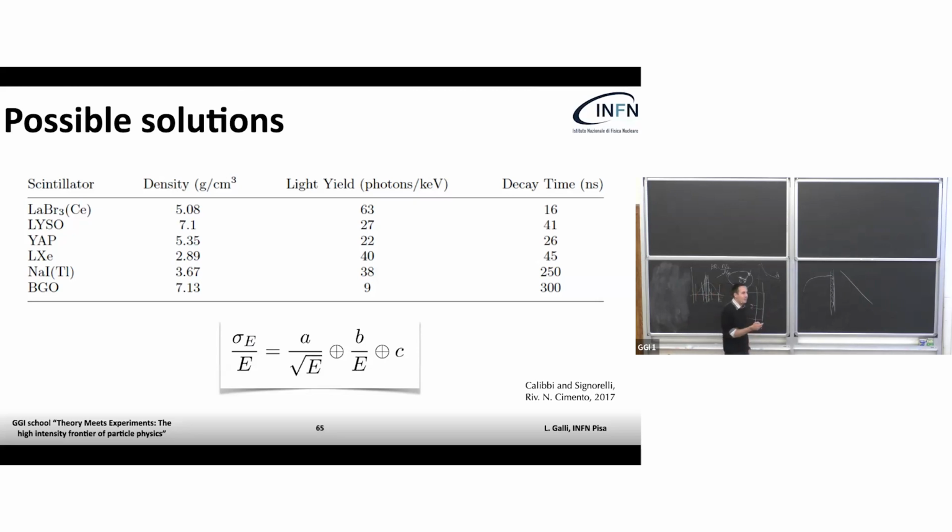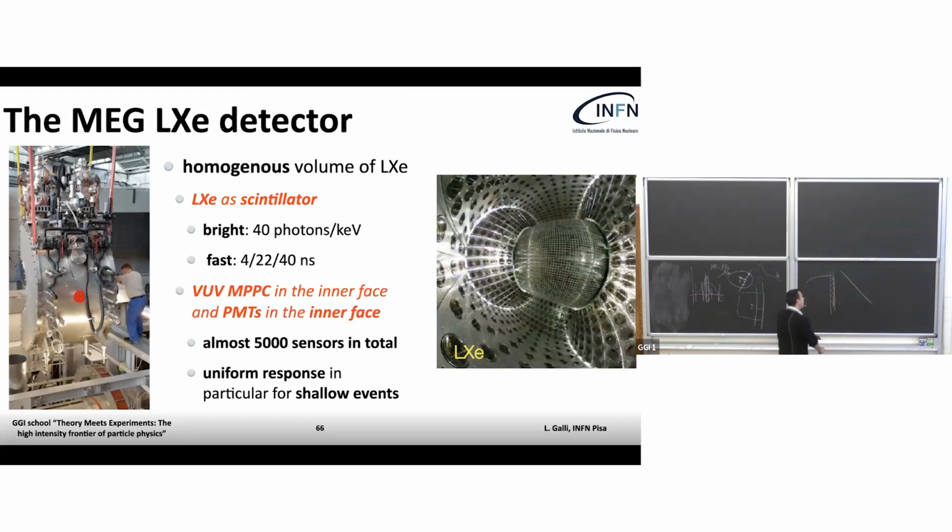And of course, another point, in order to get finance to build a new experiment, usually you need an idea, something new, also some new technology you want to develop and that can be used abroad, your experiment. And in our case, it's liquid xenon, okay? So our choice is to use the xenon gas, to liquefy it at minus 100 degrees and use it as a scintillator, okay?